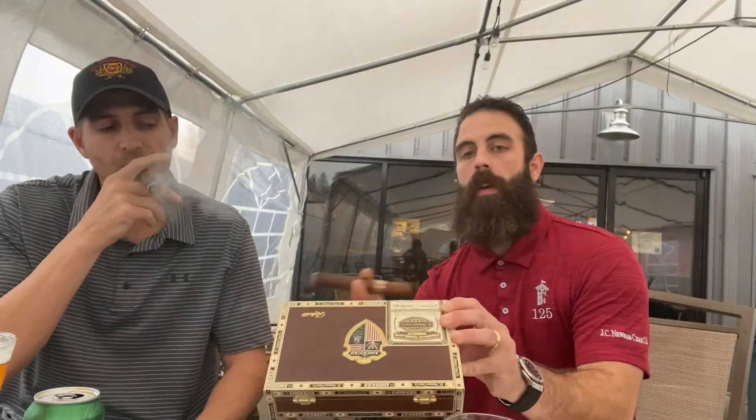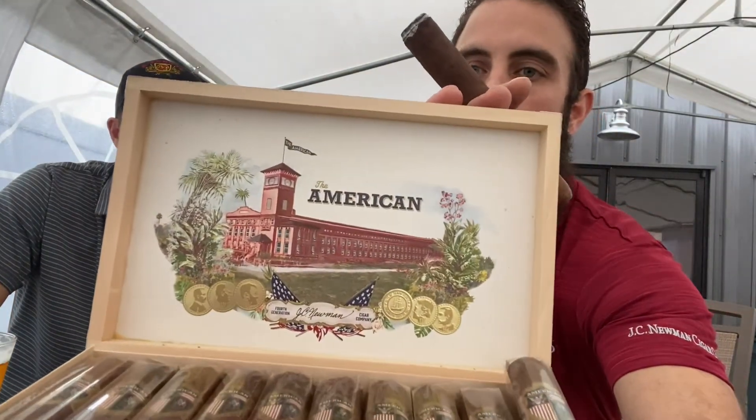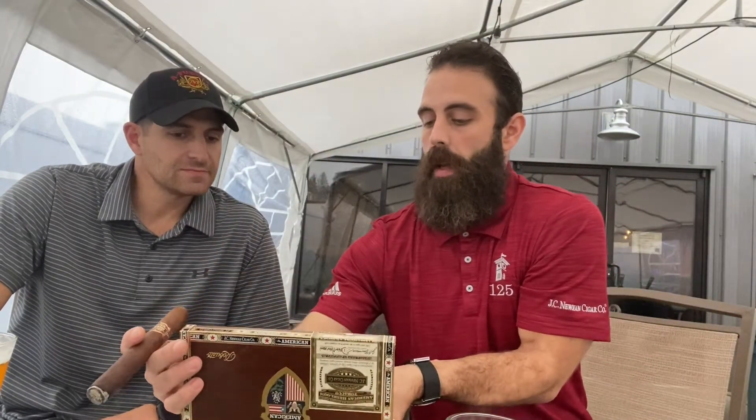I've smoked some prototypes of this over the last few years. Something cool we're doing is the wrapper harvest on this box is marked with the actual year — 2016. For the first time I smoked an American was about two and a half, maybe three years ago, so this cigar has been in the works for some time. Drew Newman is a fourth-generation owner of JC Newman Cigar Company — that's Eric Newman's son. One of Drew's visions was to bring back to Tampa, Florida the beginning roots of the company, making premium cigars and rolling them here in the United States at the company's headquarters. When I go down to Tampa, where we report to is referred to as El Relo, located in Ybor City — that's JC Newman's headquarters, where the sales department, warehouse, and some Tampa-made cigars are manufactured.